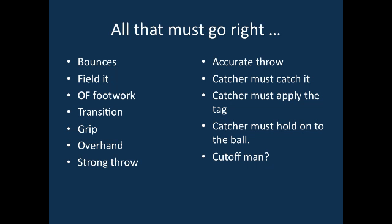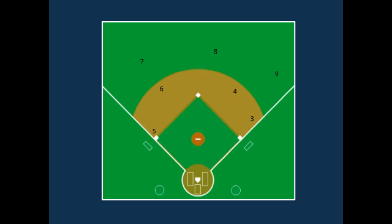So you put all those things together, and it actually is very unlikely that a player is going to be thrown out at home plate. But there are times in key situations where you need to think about all these variables, and they all certainly apply. But today I'm going to talk about the outfield positioning.